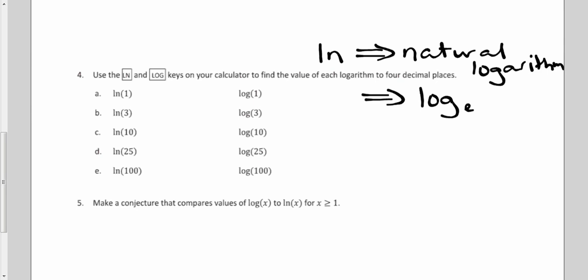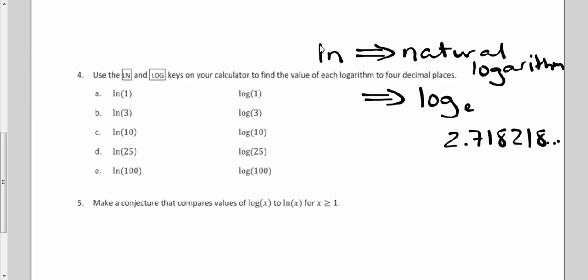So if you remember earlier, we talked about Euler's number. And Euler's number was approximately 2.718. Okay, it's an irrational number, meaning it never ends and it never repeats. But it is a special number, and you'll learn a little bit more about that in pre-calc next year. But we're talking log base e now. And the reason it's special, like I said, you'll learn about it a little bit in pre-calculus. You'll really learn about it in calculus.